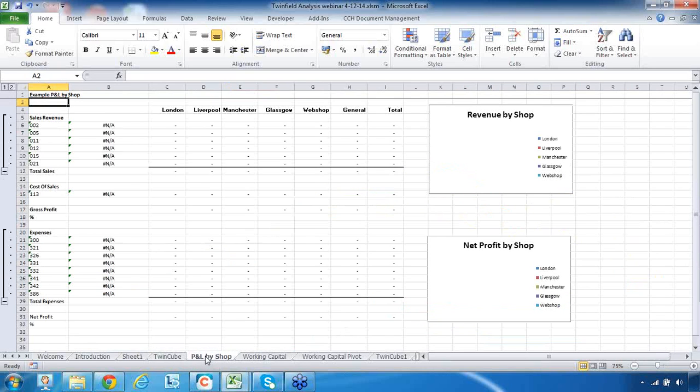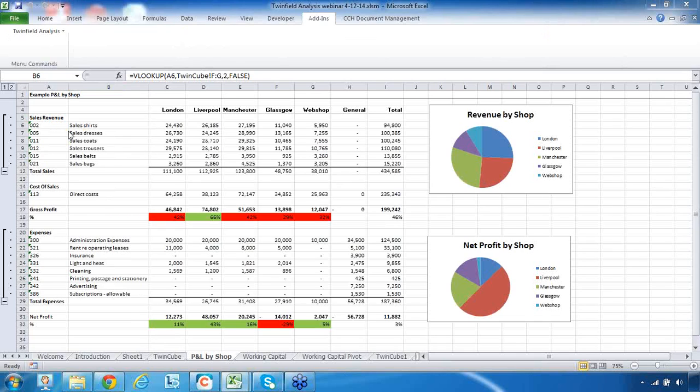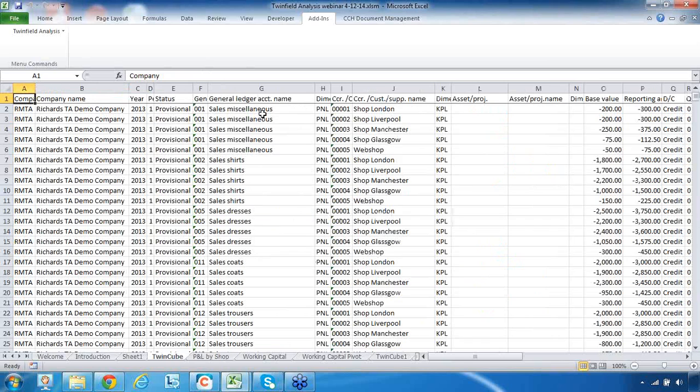So we go to this report here, and interestingly, it doesn't actually show any information in it. The question is why. When I had prepared this particular report originally, I'd based it on the twin cube called annual report. When we ran the last of those twin cubes a few moments ago, we ran it based on general ledger transaction detail. So I've just gone and refreshed the twin cube, and we're now looking back at the annual report one, which is what we looked at first at the start of this webinar.